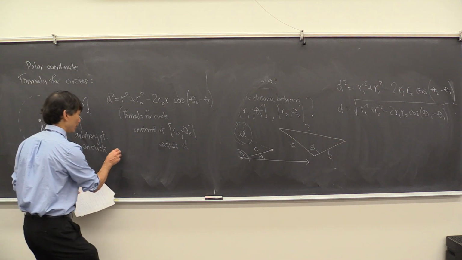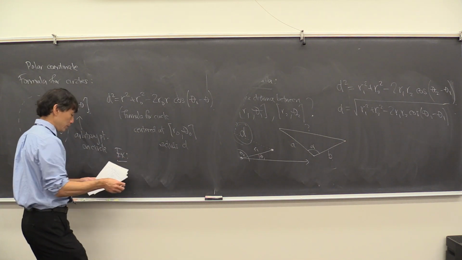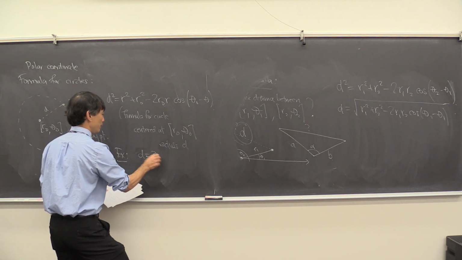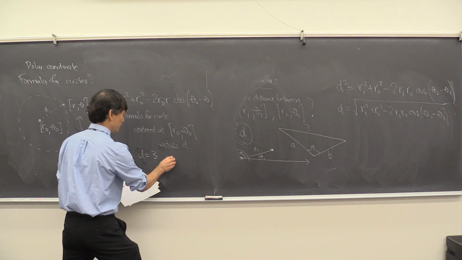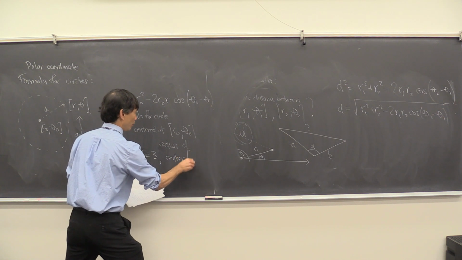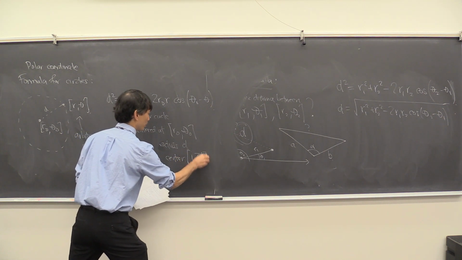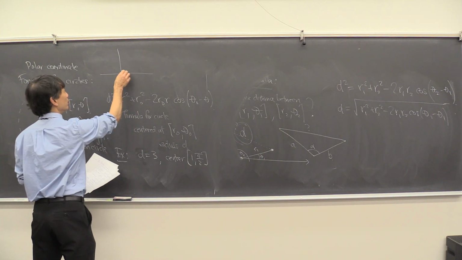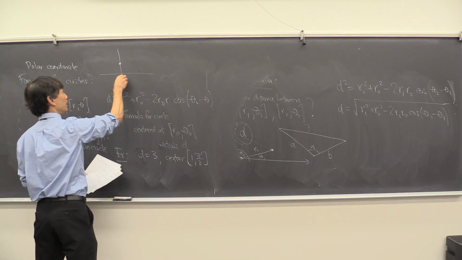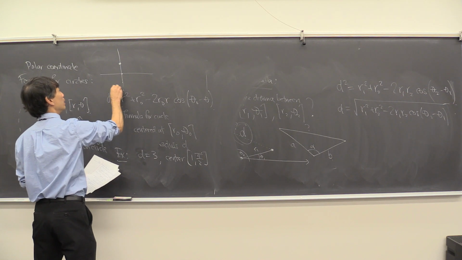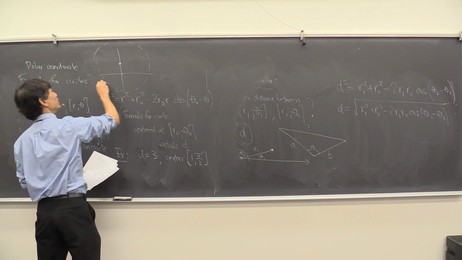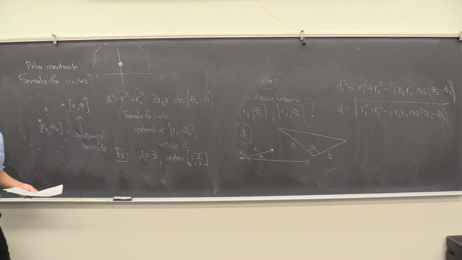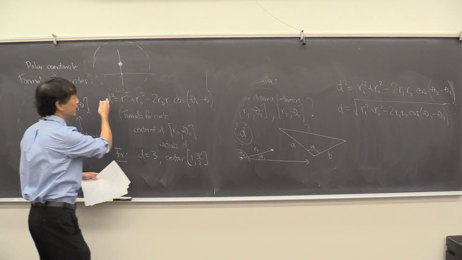Right. So let me give you a concrete example. Let's say that the radius is 3, and that the center is (1, pi over 2). So you have pi over 2, you're 1 here, and you're looking for a circle of radius 3 around that center. Okay. So then you would just plug things in, right?